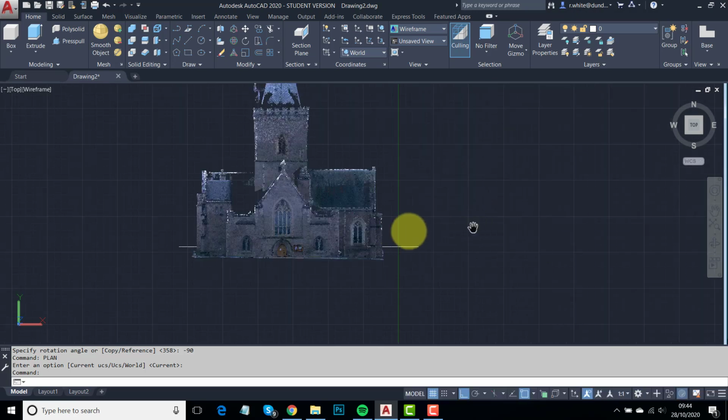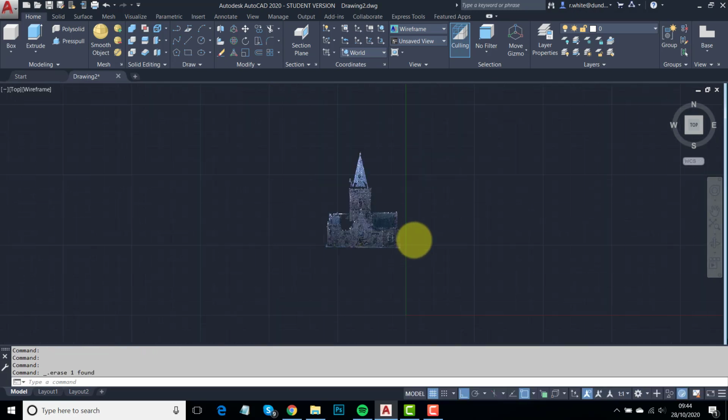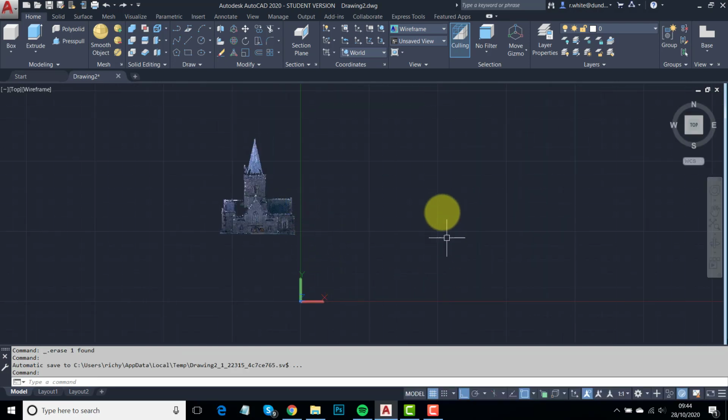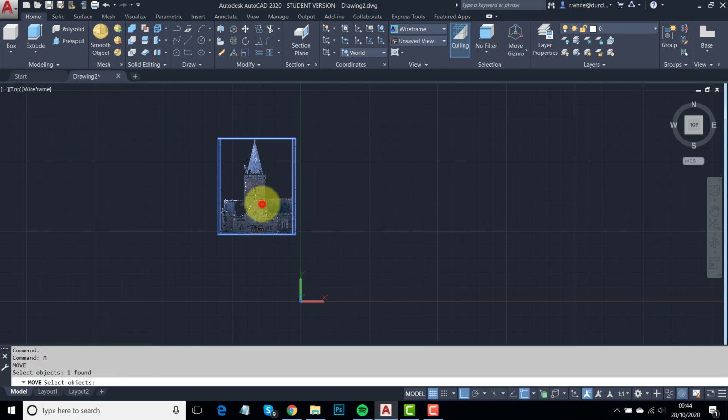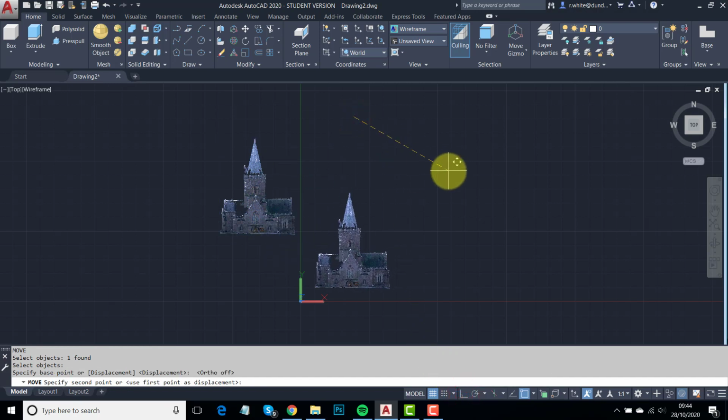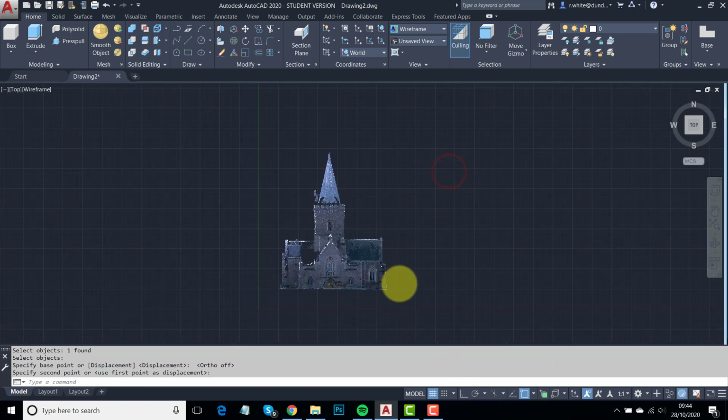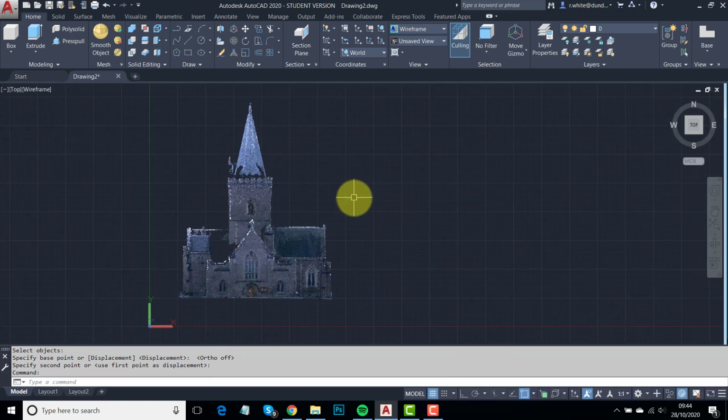Okay, not quite finished yet. We don't need the line now. And let's just move it so it's a bit more in the work zone. So just use the move command, enter. Base point can be anywhere. I'll turn ortho off, I don't need it on just for a second. I'll just bring the scan to here, and then what I usually do, which helps because it gives you two options for tracing.